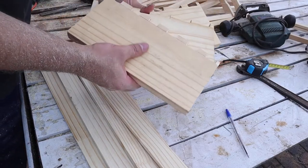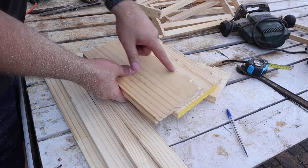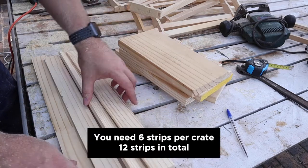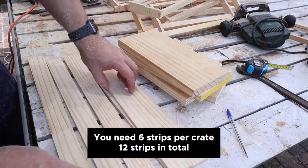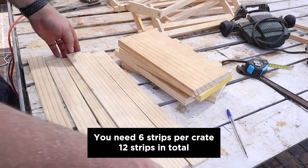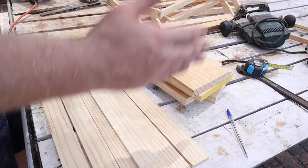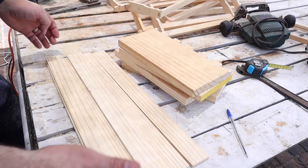Okay, so we've got the four ends, I've notched them out. That's where the frames are gonna sit in. And then I've got six of these strips, which we're gonna join up to form like an outside frame for the frames to sit on. And then that'll slot into the plastic box.